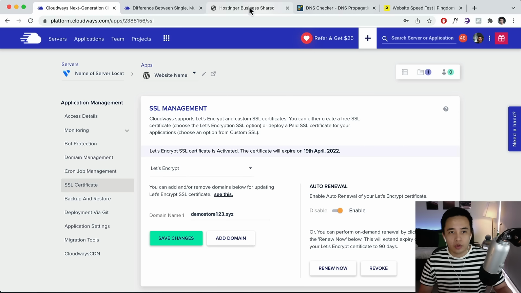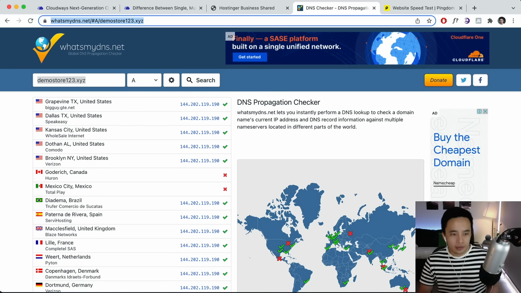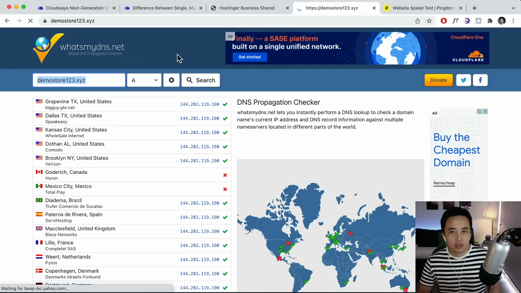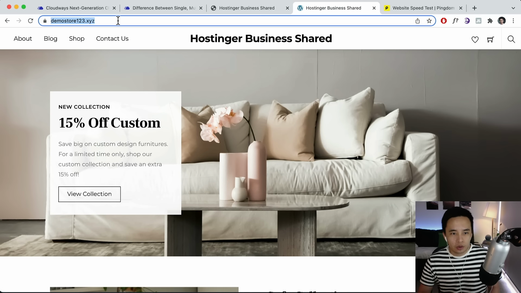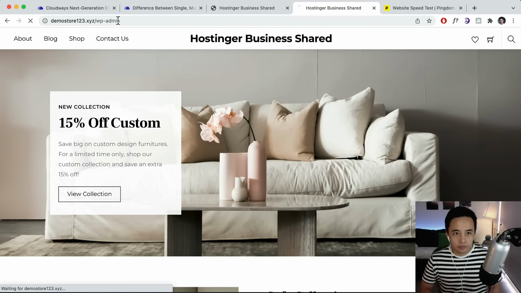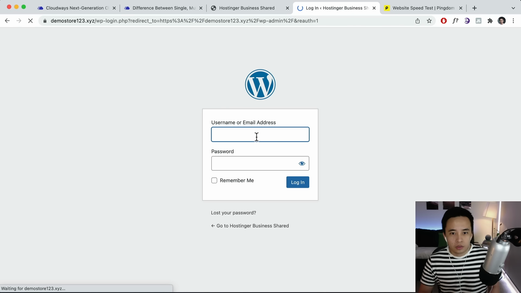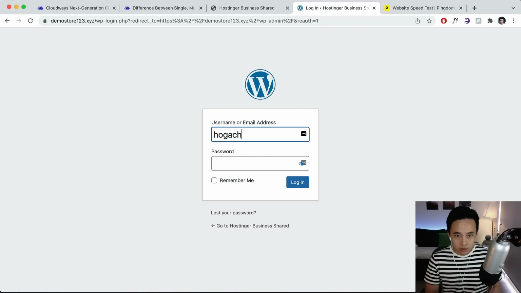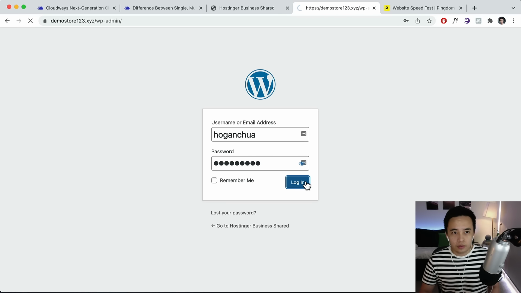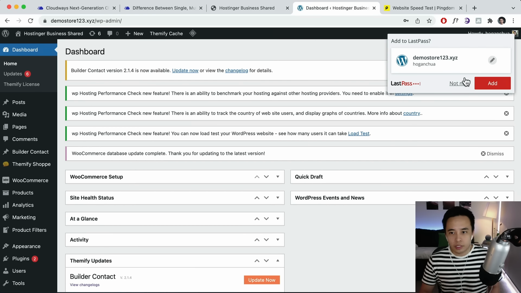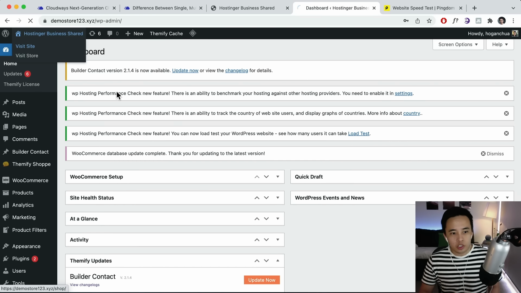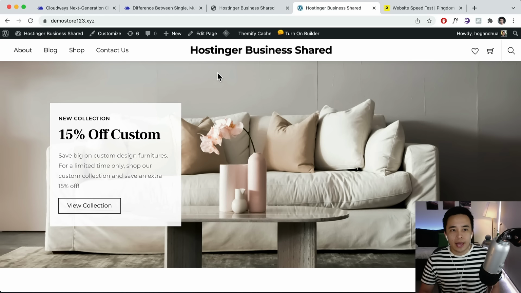So let's go back over here and let's just navigate to our URL. As you can see, that padlock icon has been applied, and over here, let's try and just log in. Click on login. Okay, so everything looks good. You can do some additional testing, but your website should be functioning fine right now. And yeah, that's pretty much it for this specific tutorial.